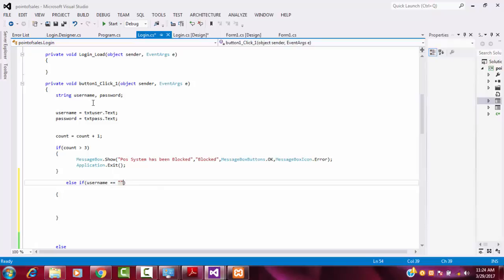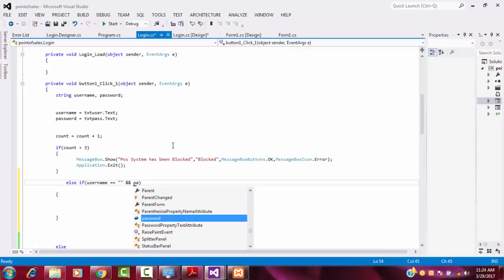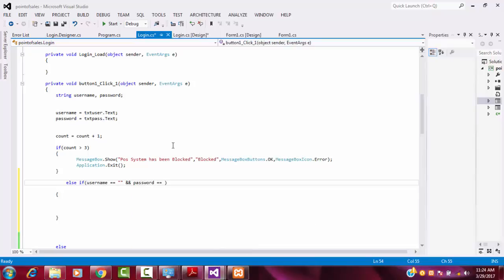If the username text box is blank, and whatever the user enters in the password text box is passed into password, the password should also be blank, meaning the user doesn't enter anything. If it is a double quotation without entering anything, it's considered as blank.